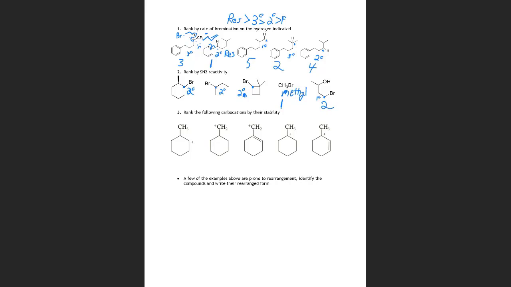So the third one is a square, and it's not just because it's a square. The biggest thing is that this one is quaternary. And if we have a quaternary carbon, then we can't do SN2 if it's adjacent to our leaving group. So that's one of those little exception rules. And so because this is secondary adjacent to a quaternary, this one is going to be almost non-reactive, and so this is going to be number 5.